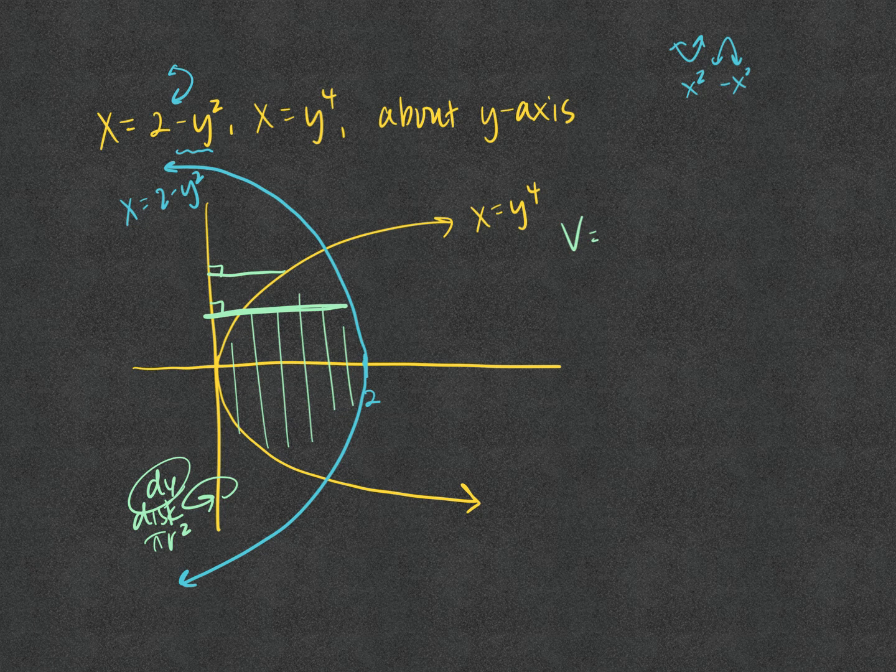I have a longer one and a shorter one, and the longer one will be R1 and the shorter one will be R2. And if you do that wrong, then that means that you're going to have a negative volume and you did it backwards. So R1 is the blue one, which is 2 minus y squared, and R2 is the yellow one, which is y to the fourth. So I'm going to say the integral from something to something. Oh, it's labeled. Here I have a 2, and I know this is 0. So the integral from 0 to 2. Wait, that's what we want to write, but that is not correct.